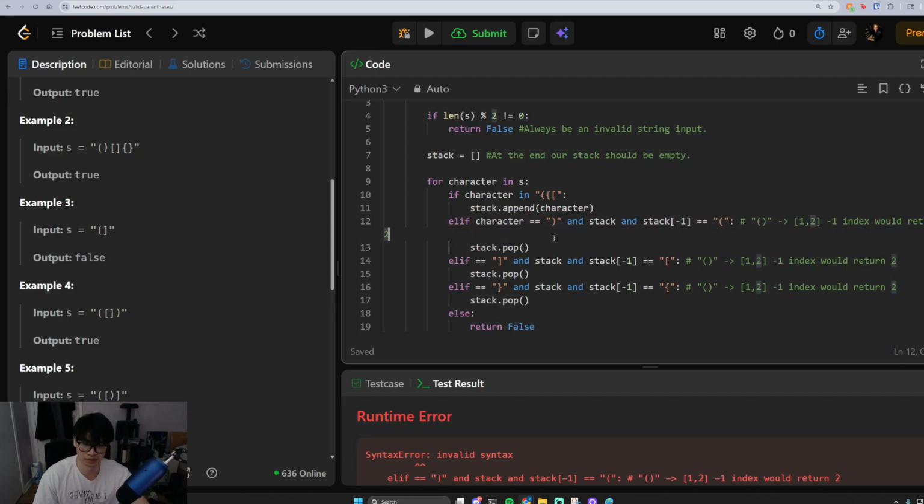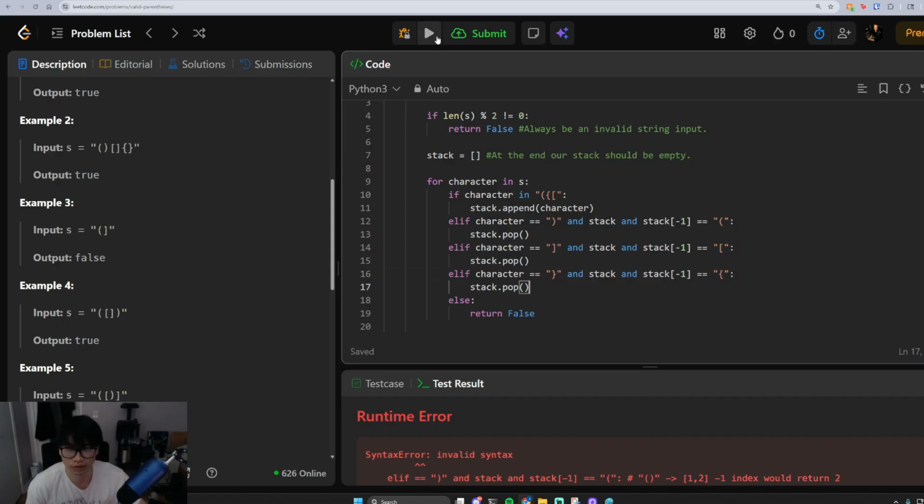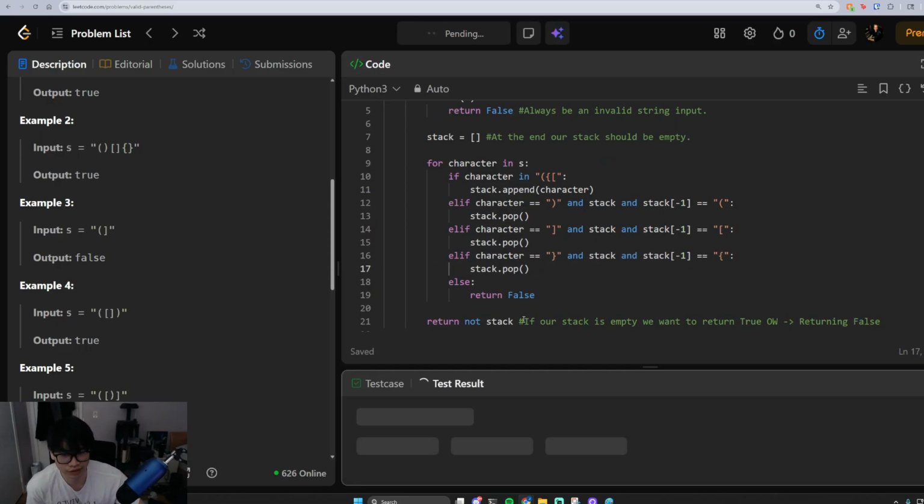Oh, missing character. Let me just get rid of that real quick. Get rid of these comments. Character. Yeah. Checking if the character is equal to. All right. So that should fix it.